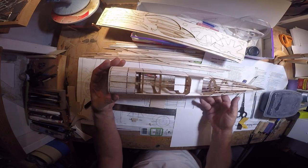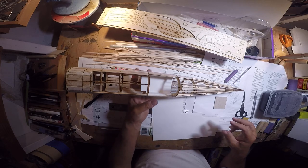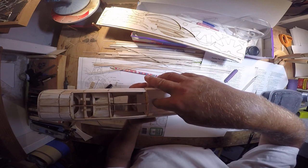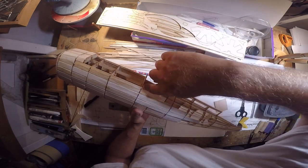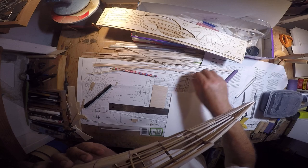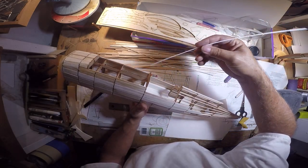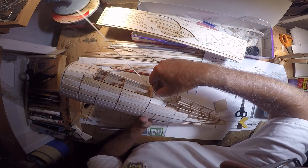Getting back to the Evergreen stuff — what I thought I'd do on camera here is complete these sidewalls. The way I want to do that is with card stock, just lining the balsa sides. I've already put card stock down for the floor across the top of the birch ply. Now I want to finish this out with card stock up to this lip, then create a full cockpit framework. The cockpit framing in this aircraft was tubular aluminum, so we'll simulate that with the half round plastic.